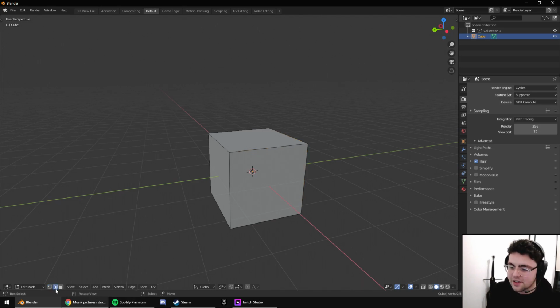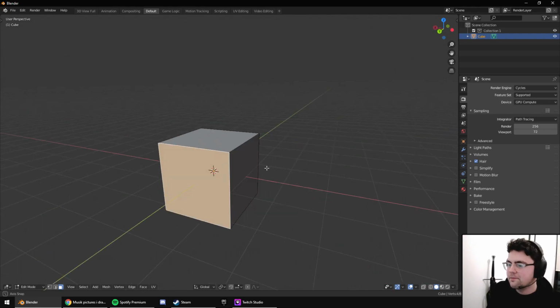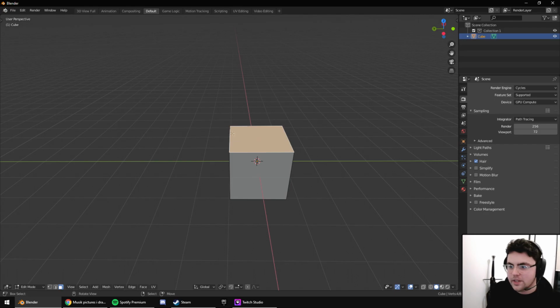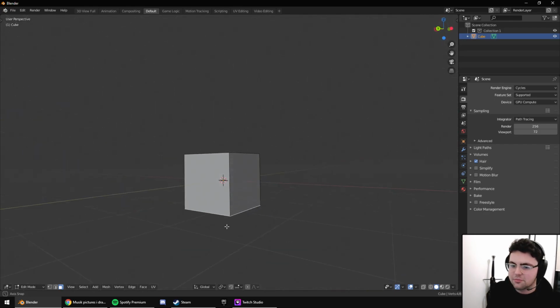A quick shortcut for this, instead of going down here and switching between them, you can press 1, 2, or 3, and you see that cycling them at the bottom. 2 is edges, and you can select any edge of the square, it highlights in white. Similarly, 3 would be face selection, and just mixing these together. Now you've already got nice movement.